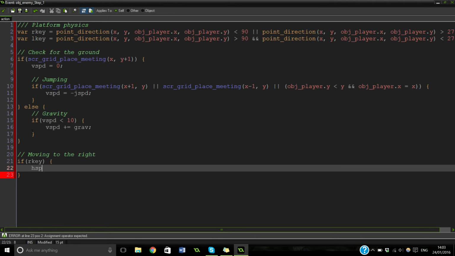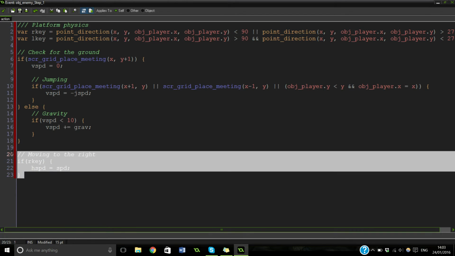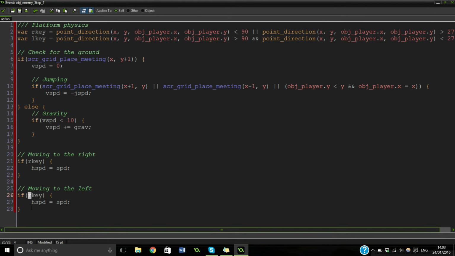Just do H speed equals minus speed. Just making like half this just as we go along. Oh no, it equals speed. That's it. And you can copy this. Change it to the left. So moving to the left is going to be the left key, and this is going to be minus speed.